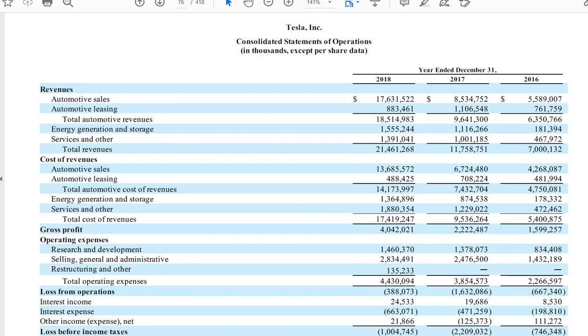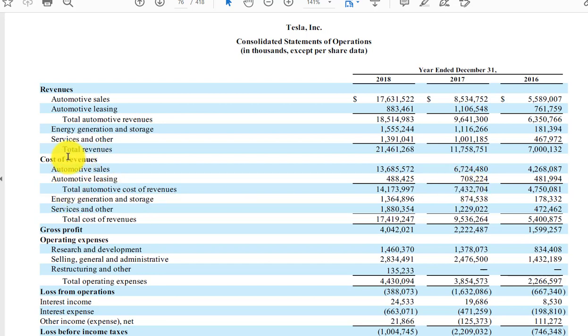You see their statement of operations, which is another term for the income statement for Tesla Incorporated. And perhaps what would stand out right away is how their revenues, which are listed first, as we talked about, revenues is the first thing on your income statement, have jumped, as we would expect because of their popularity, from 11 billion to 21 billion in just 1 year. That's almost doubled in 1 year.